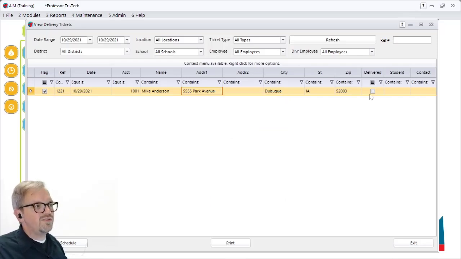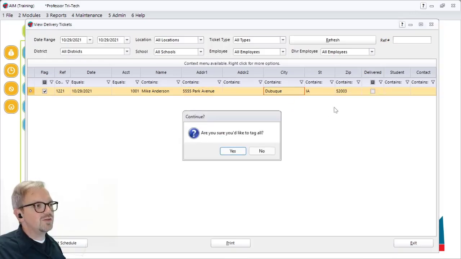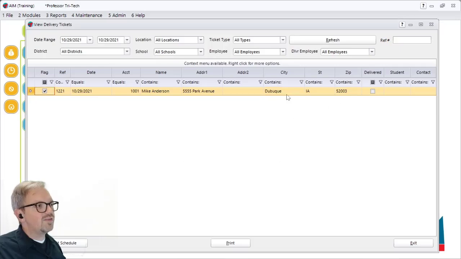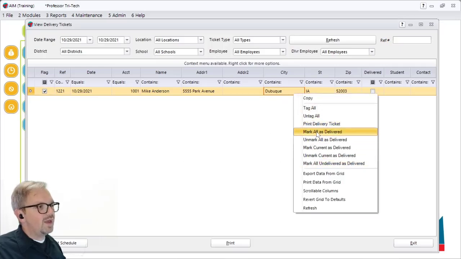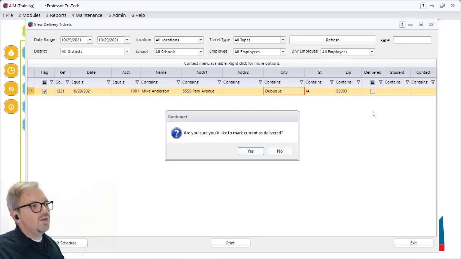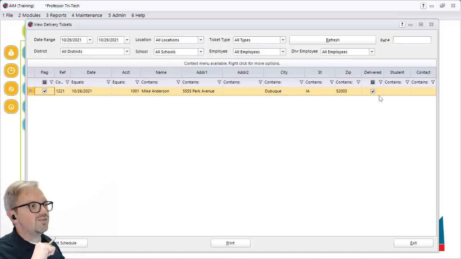Then you can see there is a little checkbox over here to indicate when they are delivered. You can right-click and mark it as delivered. When the employee says, yes, we did get this delivered, you can come in here, right-click, and flag it as delivered.